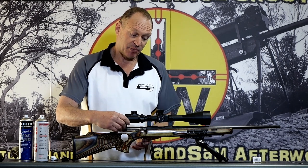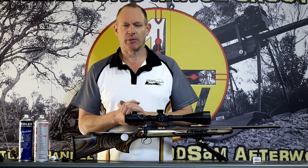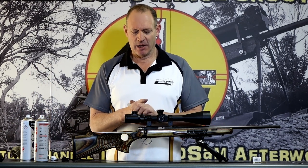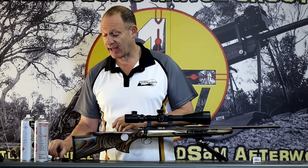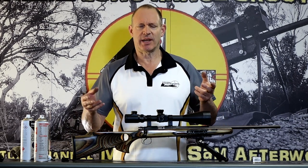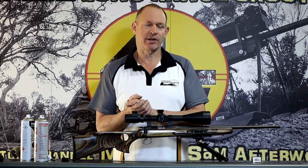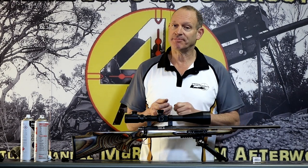One thing I'll do occasionally with the bolt is run a bit of contact cleaner through it — probably once a year at most when I do that sort of cleaning. I've no doubt that on a target rifle running a barrel tuner and trying to get the absolute extremes, there's a lot more accuracy available — coming down to quarter MOA or something like that. It's not a competition I go into, but I've spoken to both sides of that crowd.